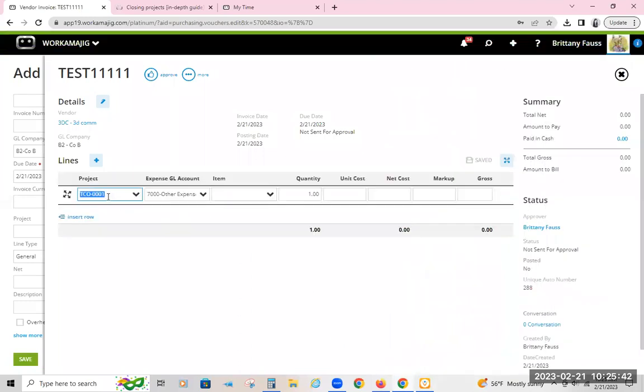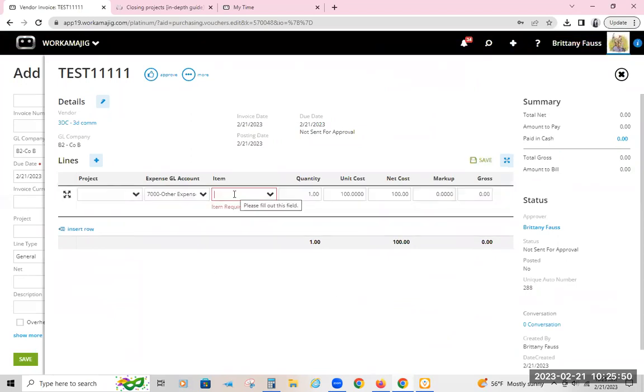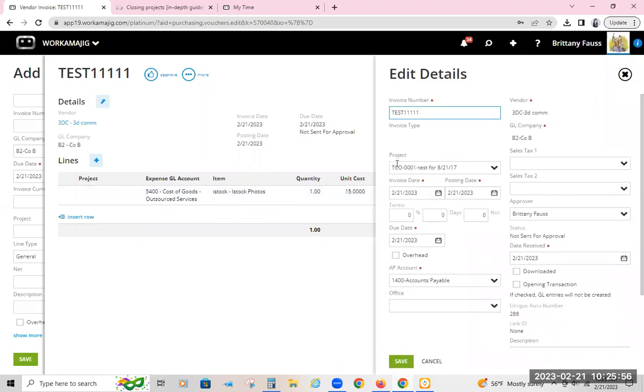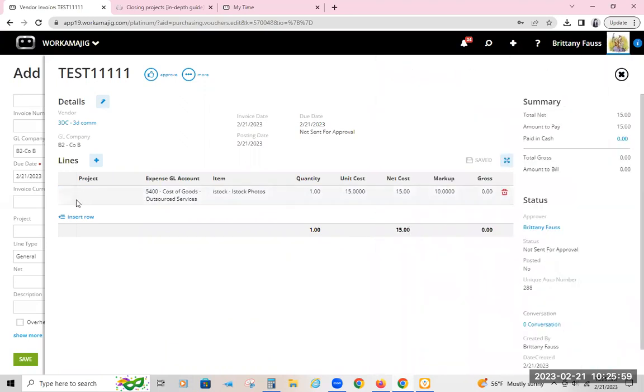If I put it here, but on my expense line, I don't actually have a project listed here, this, let's say $100 expense, will not hit that project. So if I look to whatever project I had listed here, which was my 001 project, but I don't have anything listed here, this line is not hitting that project, so it won't show up as an expense on the project.